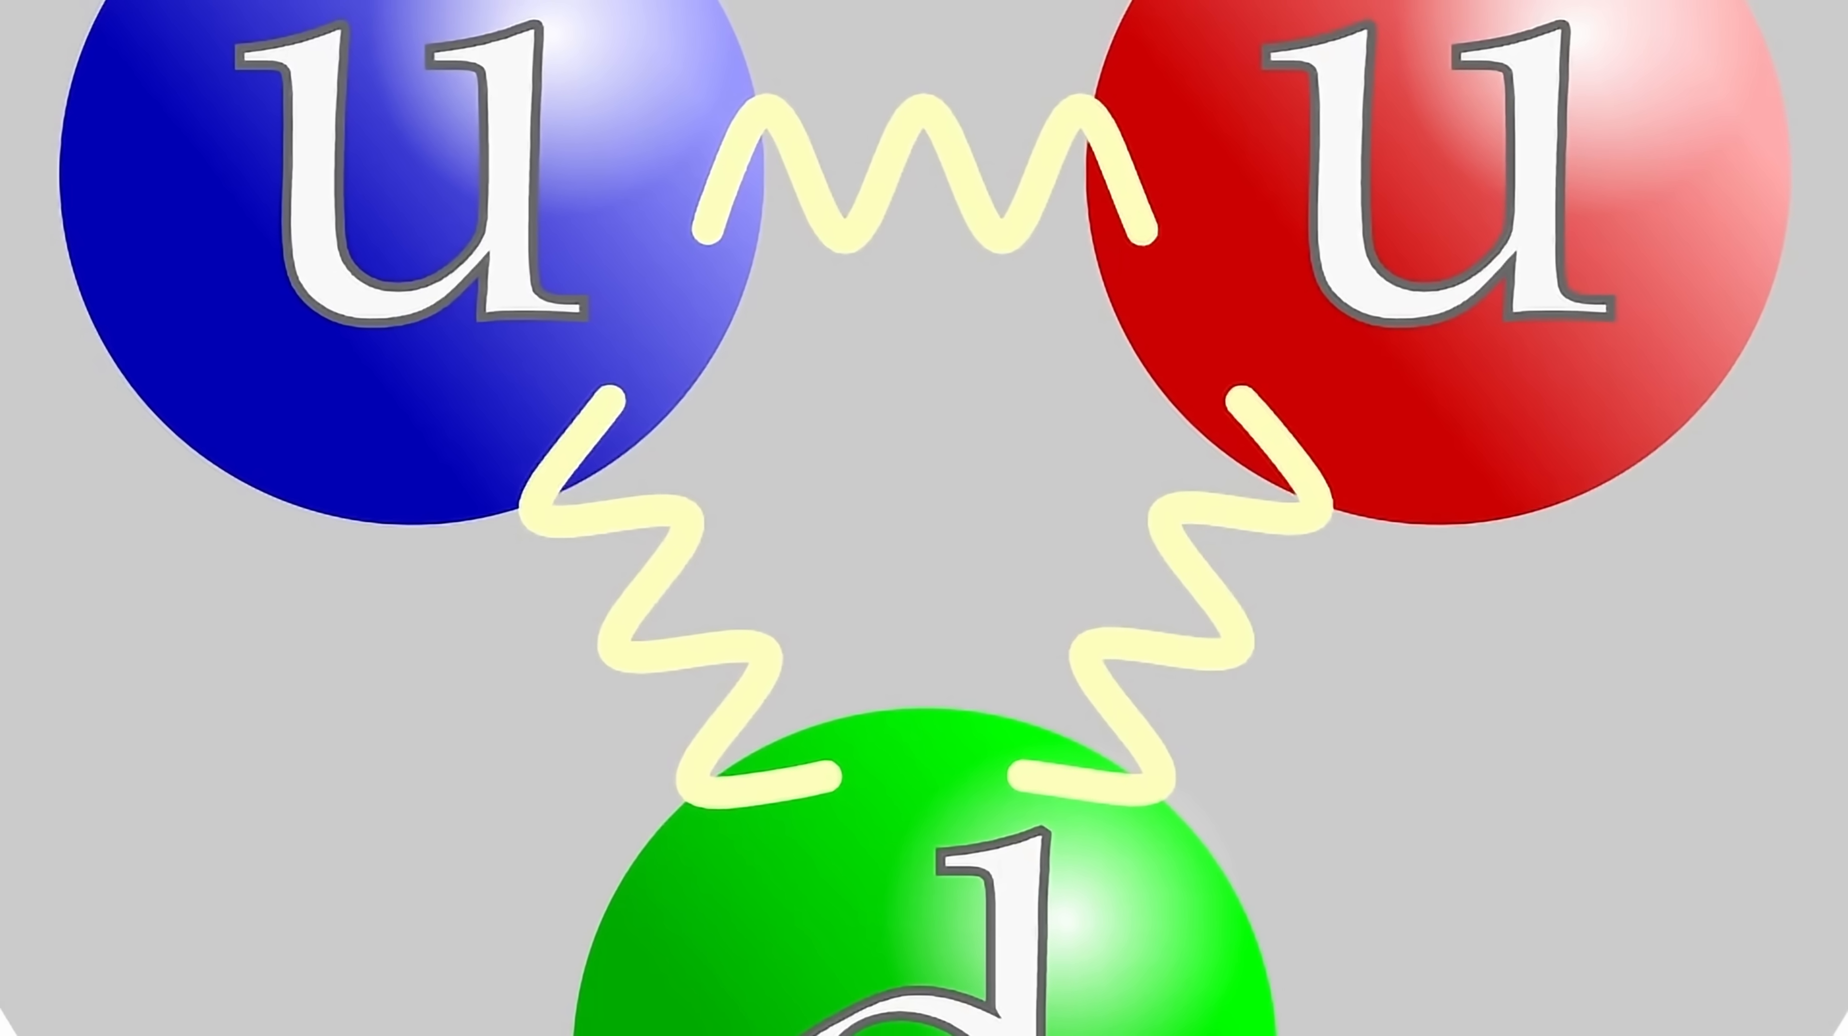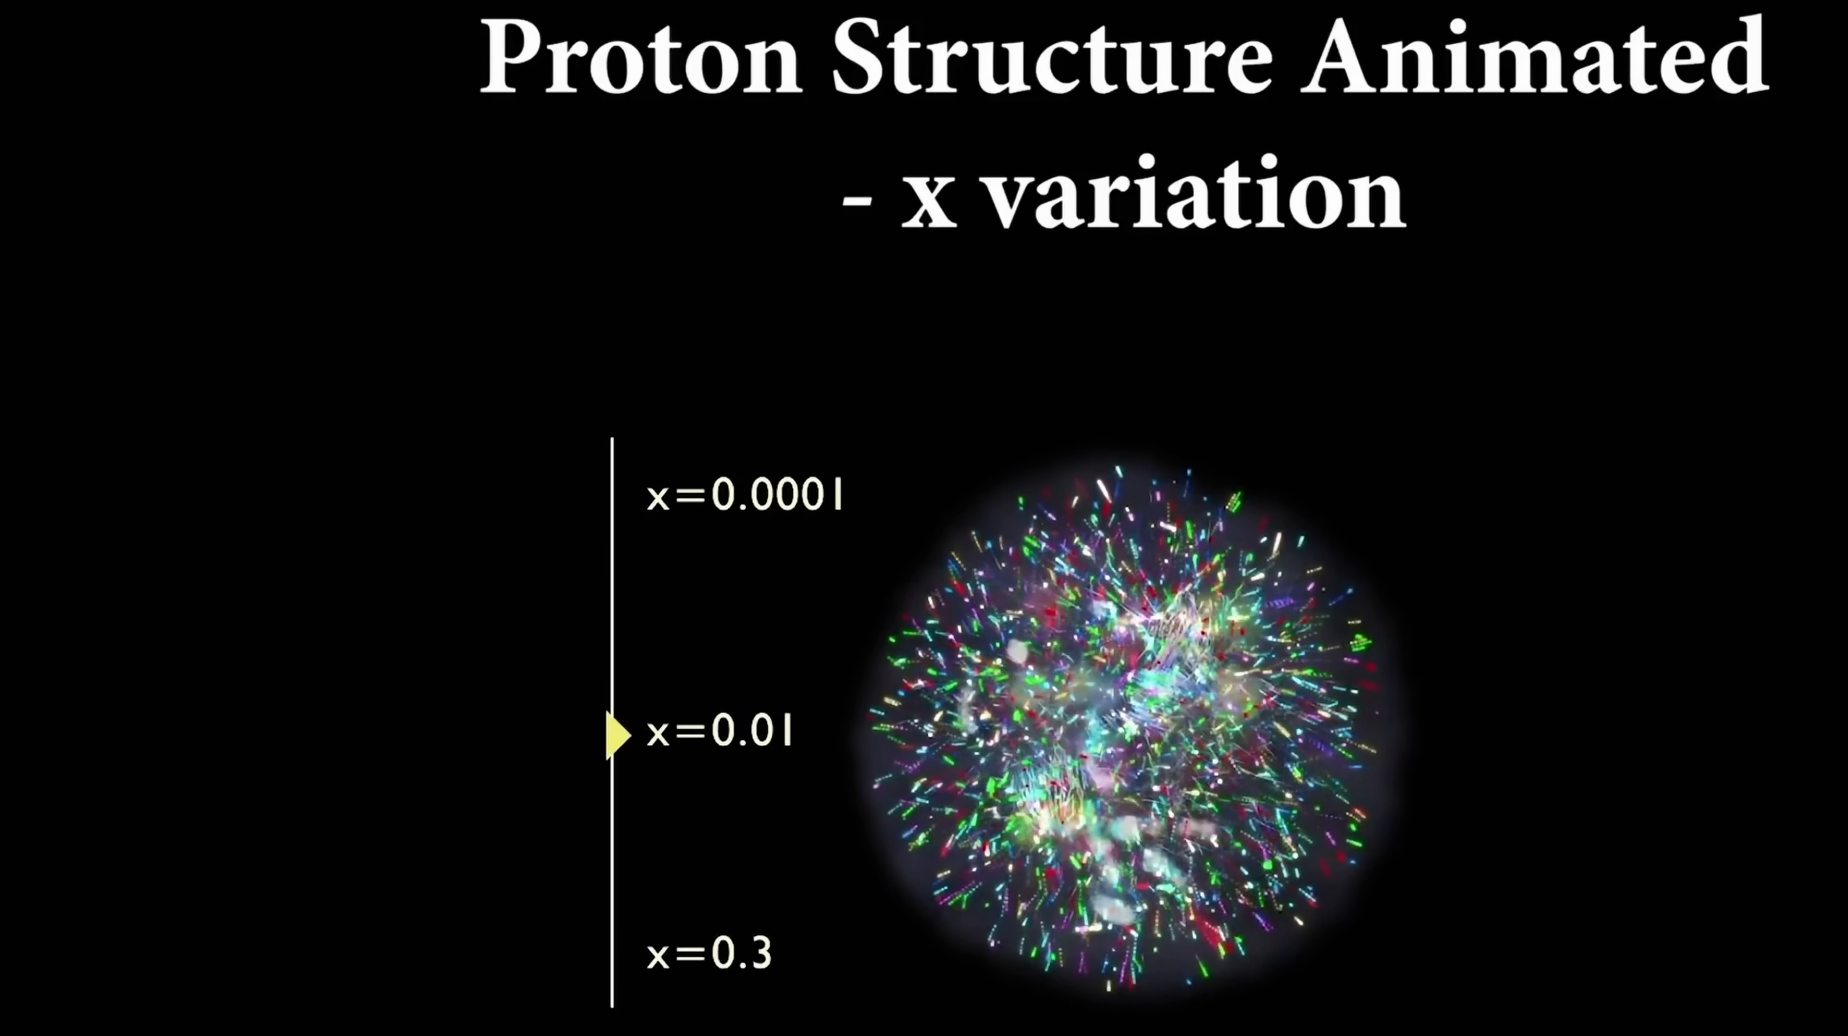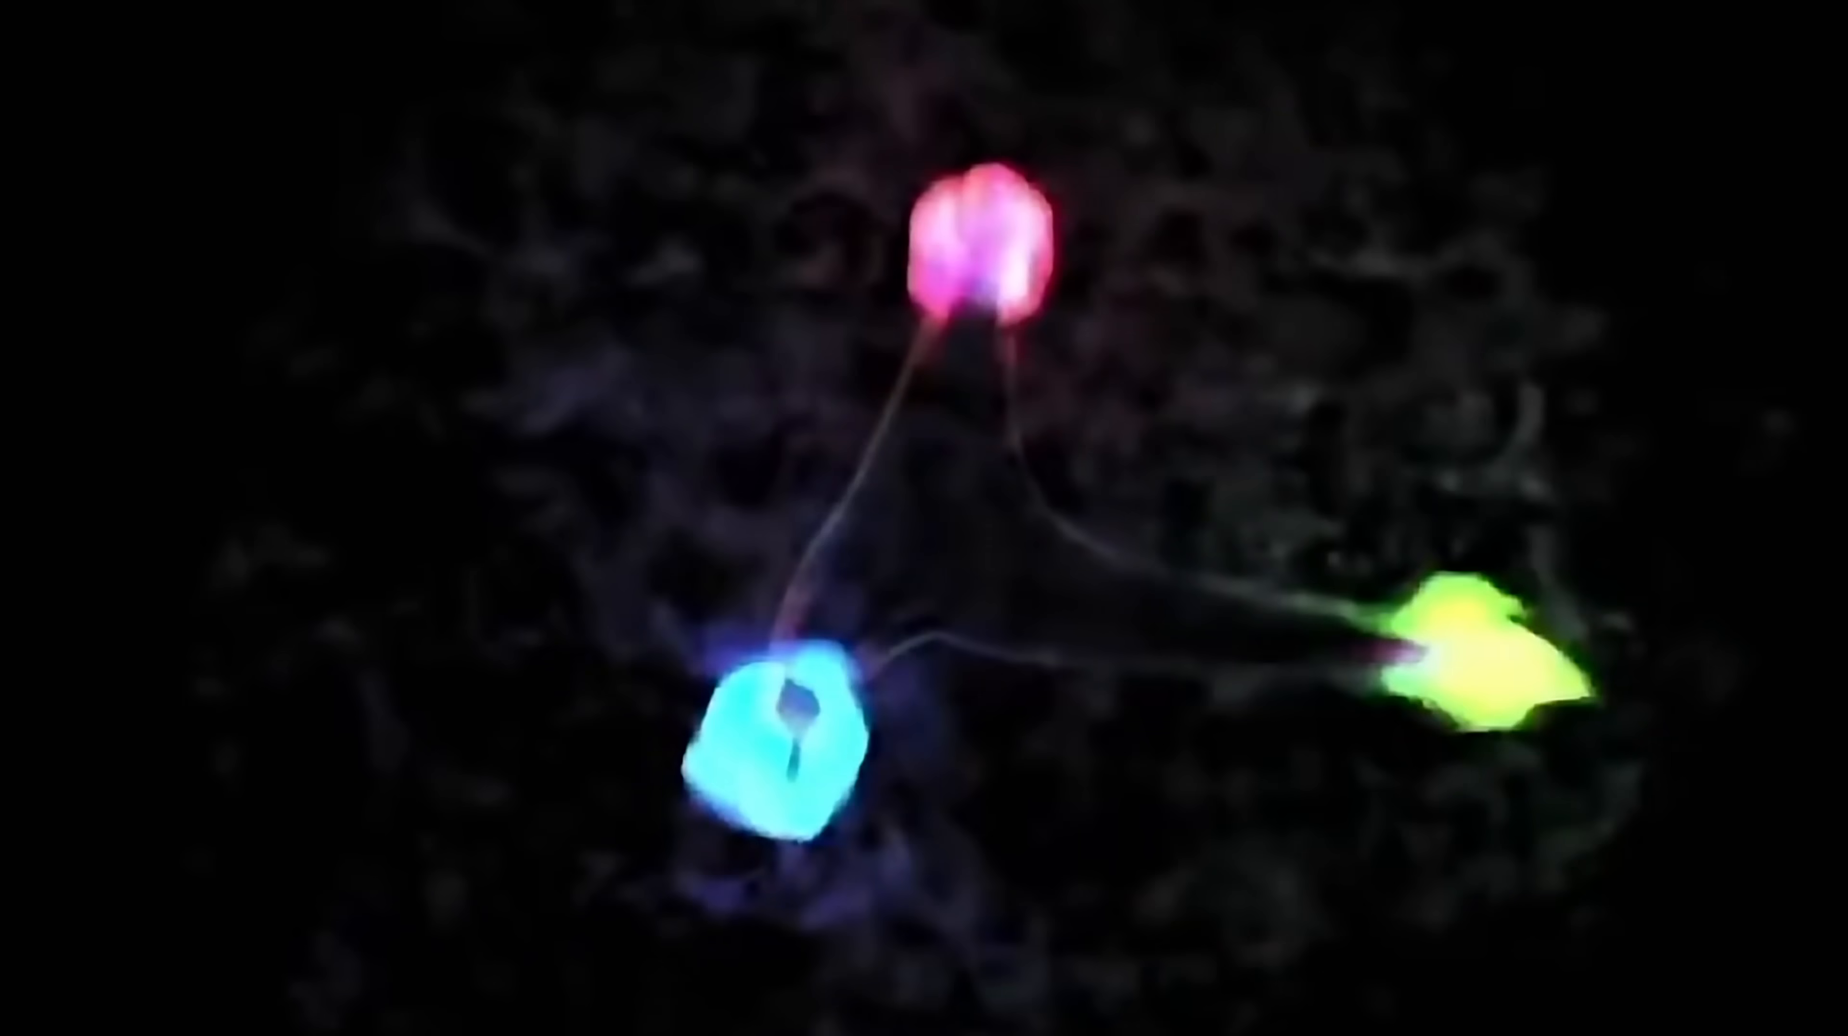And so here we have two up quarks, one down quark and these little squiggly lines. These are actually gluons. We'll talk about this in a few seconds because it's super important. But interestingly just over a year ago I discussed a super important discovery and actually a really cool visualization by MIT that sort of helped us visualize everything here a little bit better. Here things get much more complicated because a typical proton is very likely a lot more active with quite a lot of different things going on on the inside at all times. And so for example we have these quarks changing in colors all the time. This is the so-called chromodynamics. And we have a lot of different gluons popping in and out of existence holding everything together. Which basically reminds us how everything here is still super complicated and how little we know about this even after decades of research.